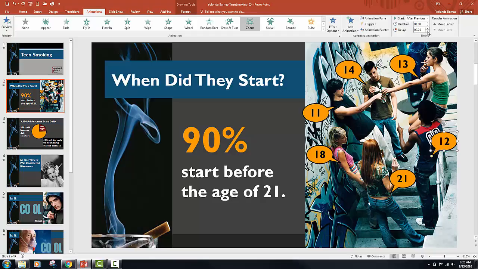Now go ahead and use the Animation Painter again to apply this animation to the remaining callouts, continuing in a clockwise order. Clockwise, think about how a clock looks in a classroom. We're going clockwise. So double click, you'll do 21. See how it's staying on? 18, 11, and 14. Don't forget to turn it off. And that's just clicking it one time turns it off.